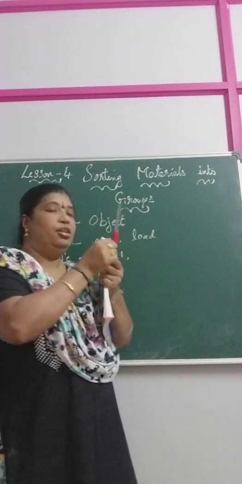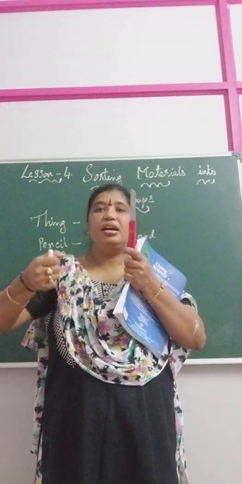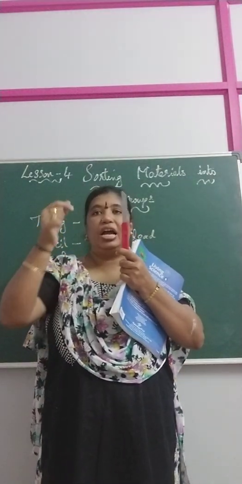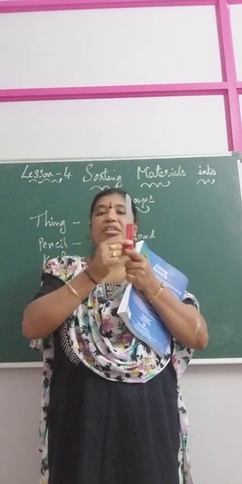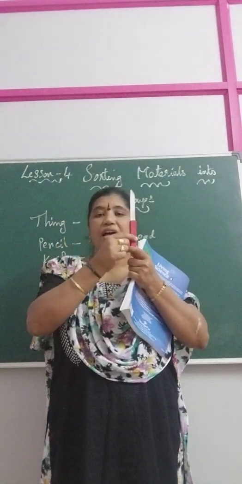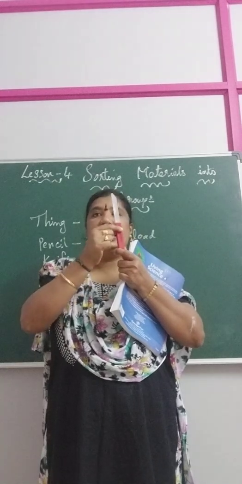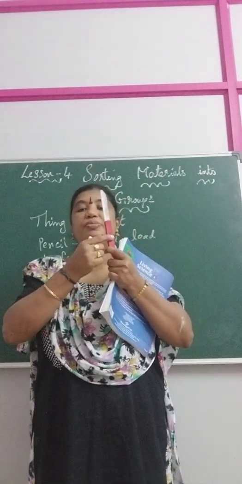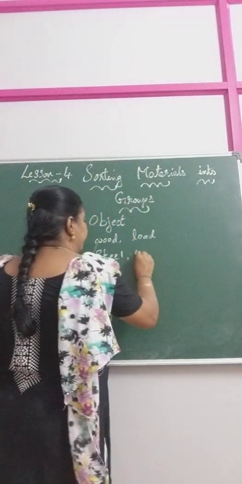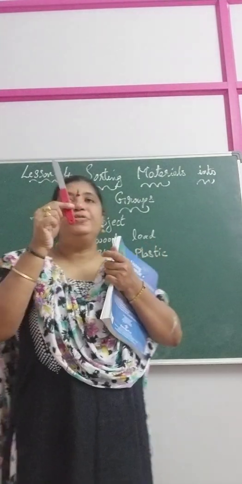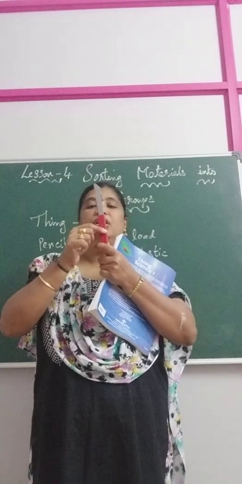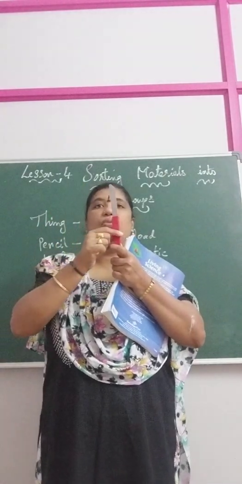Okay, and then we need to hold it, right? Because steel is very sharp, your mummy's hands would get cut. So, to cover this hard steel, there is another material, another object. This is made up of plastic, right? So, this knife is made up of two things. One is the steel and the other one is the plastic.